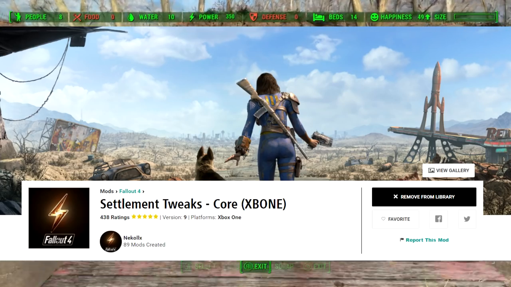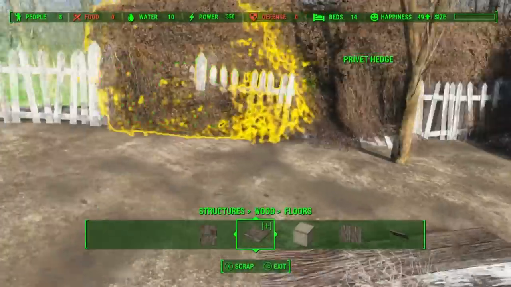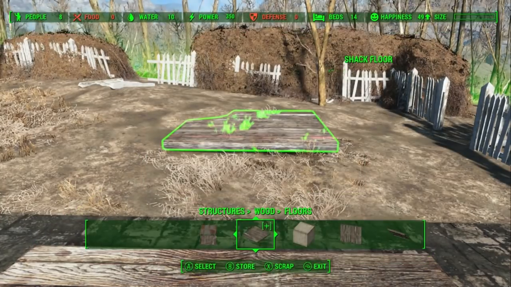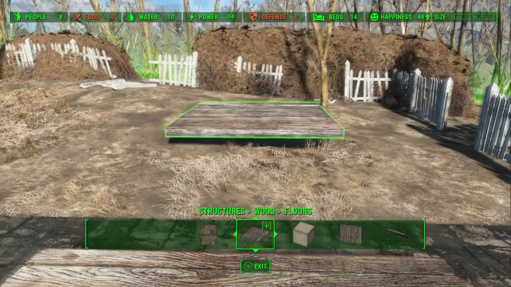But there are a lot of scrap mods out there available on all platforms that will essentially do the same thing. All right, so you see how the floor is clipping into the ground? Yeah, we don't want that. So to make this work, I just remove the floor in front of it so it's by itself, and then when I select it again, it will pop up above the ground, and I didn't lose my place.